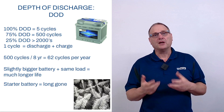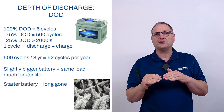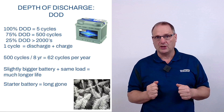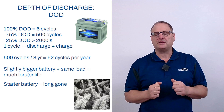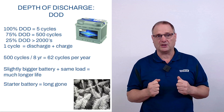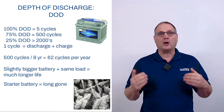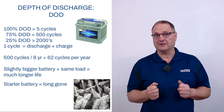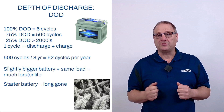Depth of discharge is a deciding factor in how long a battery will last. 100% depth of discharge means that you've taken all of the energy available out of that battery, and if you recharge it immediately, we call that one cycle. Don't leave a battery empty or at a deep level of discharge for more than a couple of hours. If you take all of the energy from the battery and recharge it immediately, a battery can only do that 10–15 times before you start noticing that its capacity is dropping. This is a process called sulfitation, which happens at 100% depth of discharge — basically salt crystals that are no longer part of the chemical process, so they won't absorb power or deliver power anymore. Don't discharge a battery too far. If you take slightly less energy — instead of 100%, just 75% of available energy — your battery will last 500 to 600 cycles.